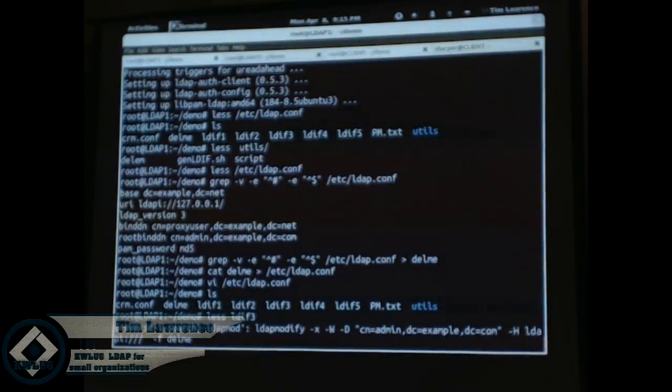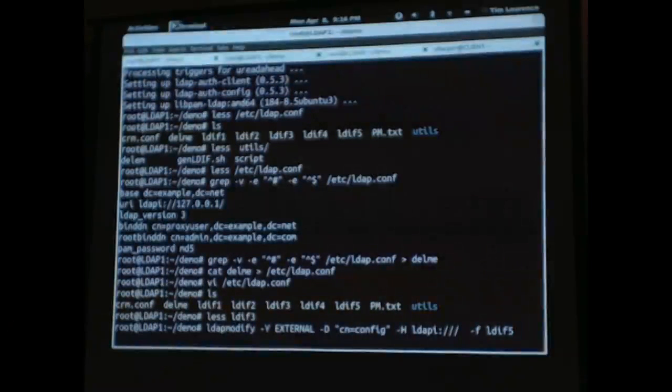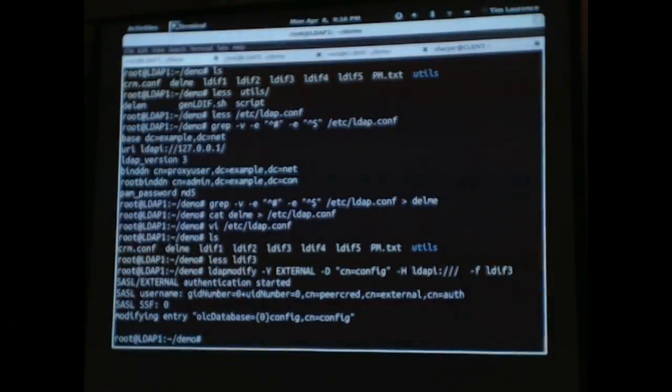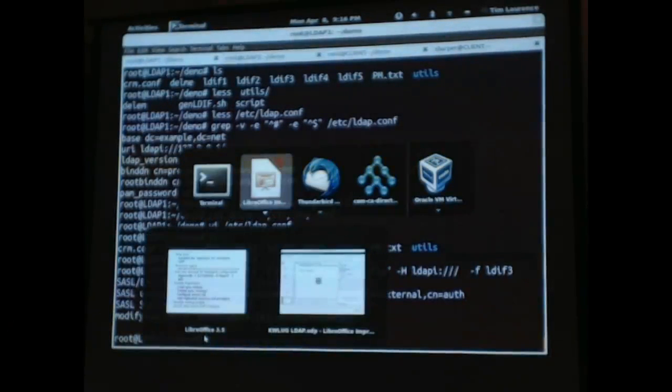Okay, so you see before I was doing the LDAP modifies and connecting to this example.com DN. Well, here is another one, except that it looks a lot different. I'm connecting to a different DN, a cn=config DN. And so now I've added a user account to that.